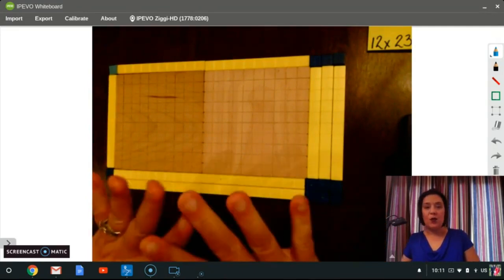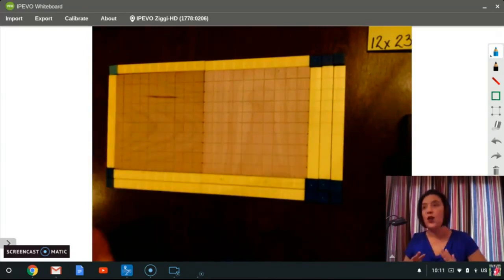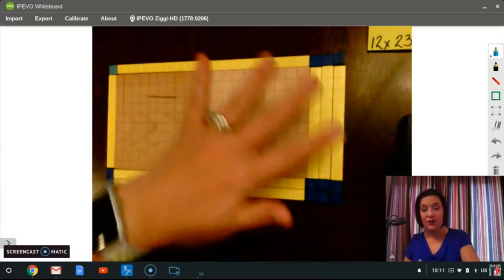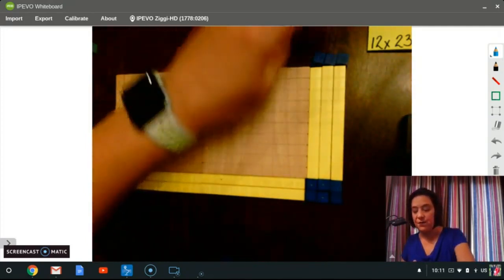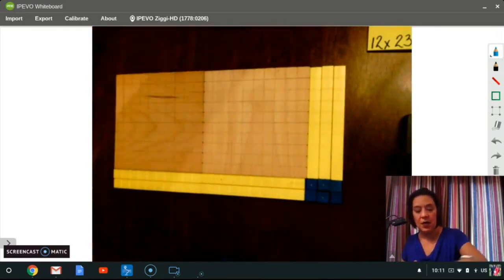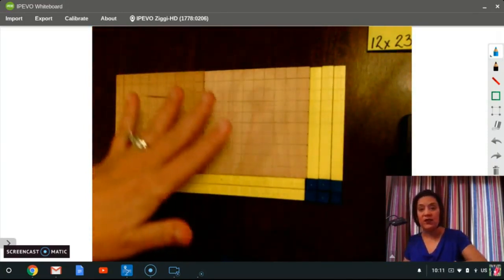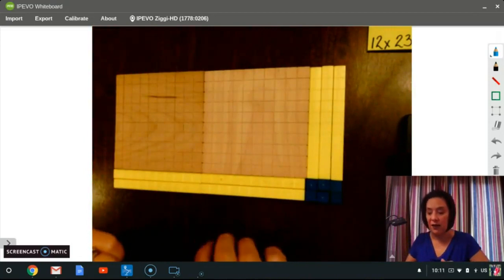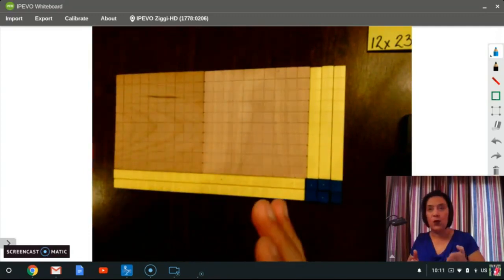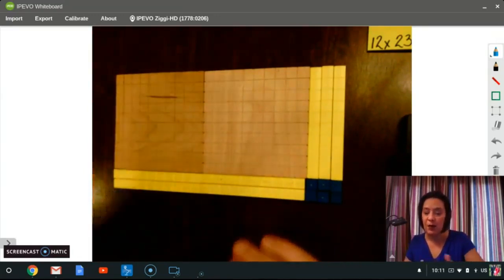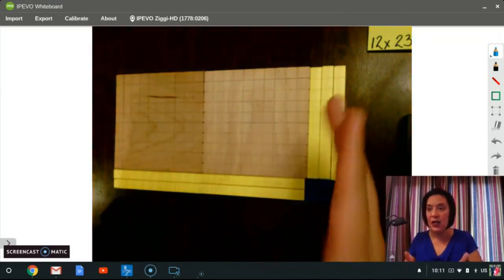All right, so this looks big. It looks like there's a lot going on, but we no longer need our frame because we have used our frame to build the concept. So I'm going to move the frame out of the picture because the answer to 12 by 23 is equivalent to the area that was inside of our frame. So at this point, you can gauge where students are with their mathematical learning about how they figure out how many units are in here, what is this area.